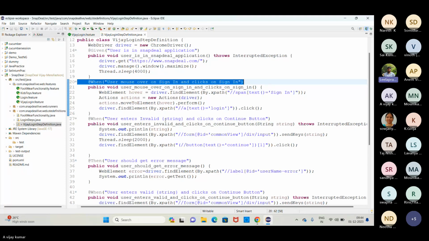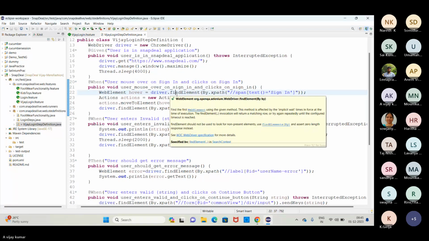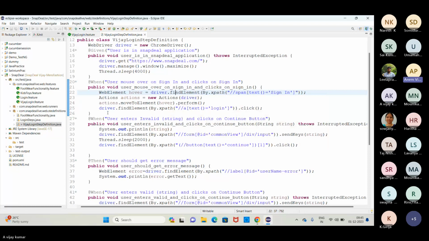Actually, that line number 22 XPath is not working, I think, right? Sign in is working, sir. The phone number mouse over is working, Leela, and the login button is also clicking, but after that I am not able to input. That input field is not working.